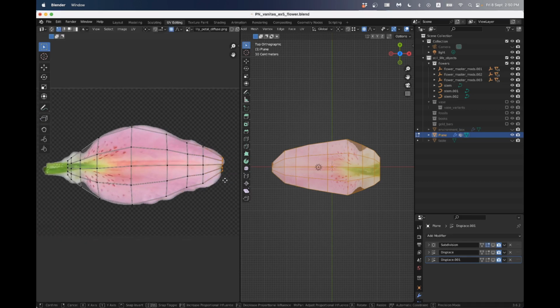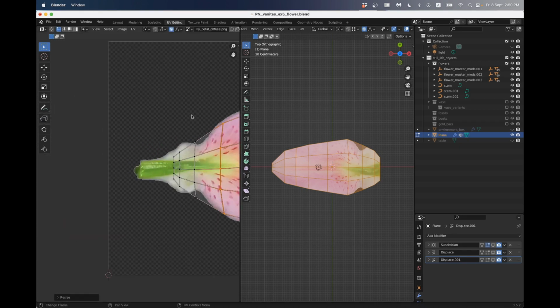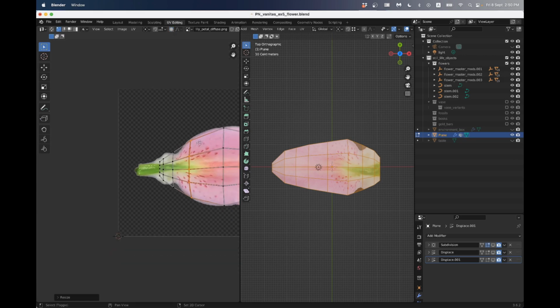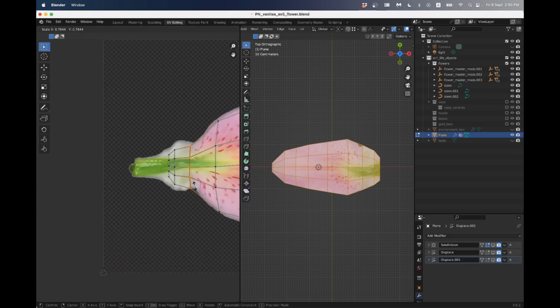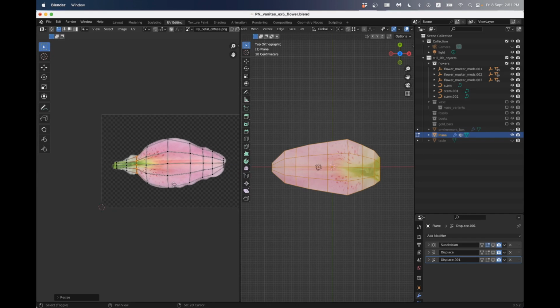And I'm basically just putting all of my UVs inside this petal so that we get, actually I might turn that proportional editing off, I don't really need it. Okay, so if I turn that down, I'm just using G, S, and I want to get some of that green because that's kind of that cool bit that makes it look like there's a stem there. So I'm going to stretch this out. It's very similar to how we did the book. We're just using this image to get some of the detail that'll make this flower look really cool.